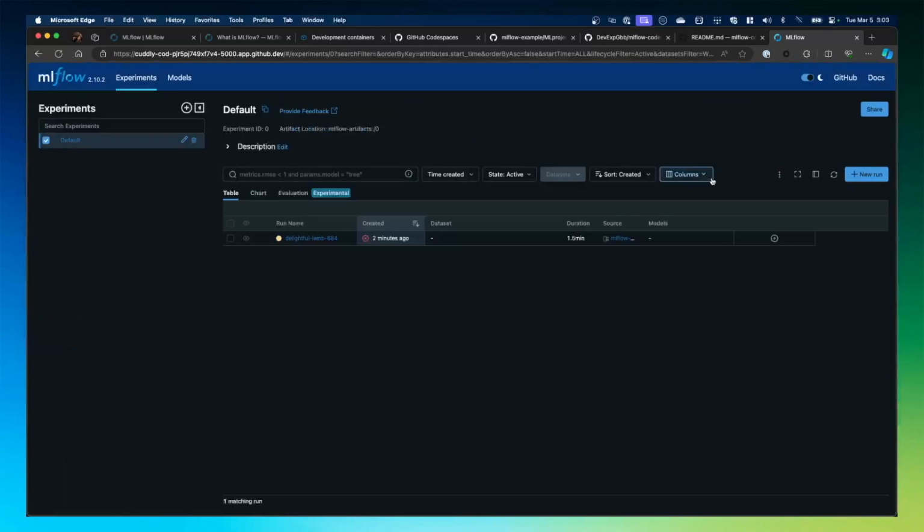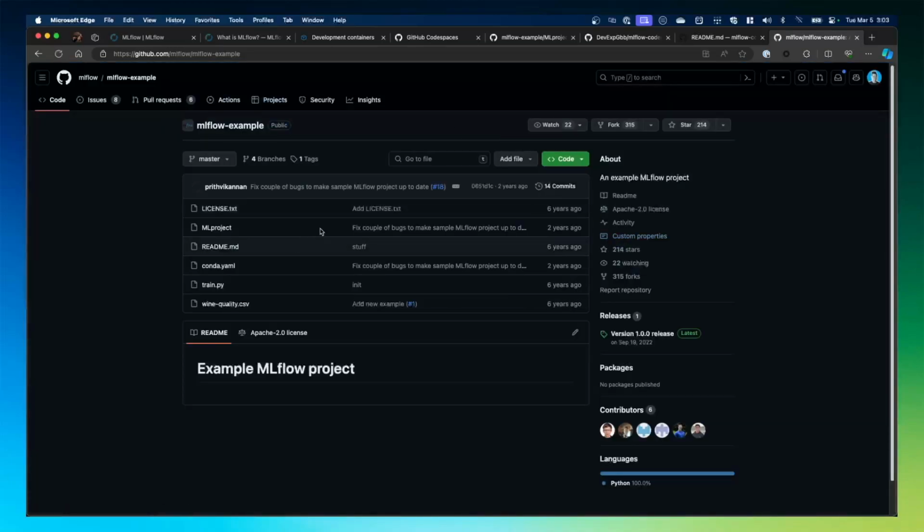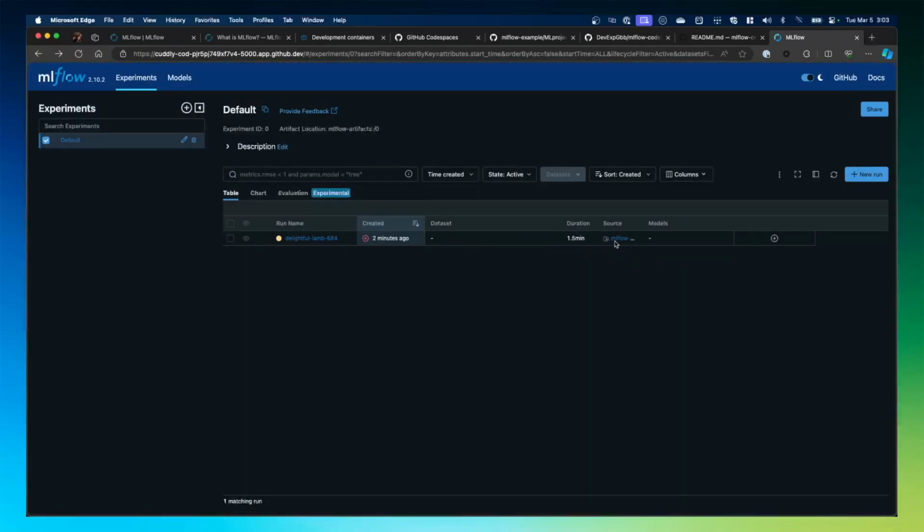Okay. So that's great. I can also see what was the source of my run? Like where did I get that from? In this case, again, it'll point me back to the public repo, or it would have pointed me to the local file from which that was running. I'm going to pause the video for a second just to determine where I messed up in setting up my demo environment and come back and rerun this experiment, hopefully to success this second or third time, right?